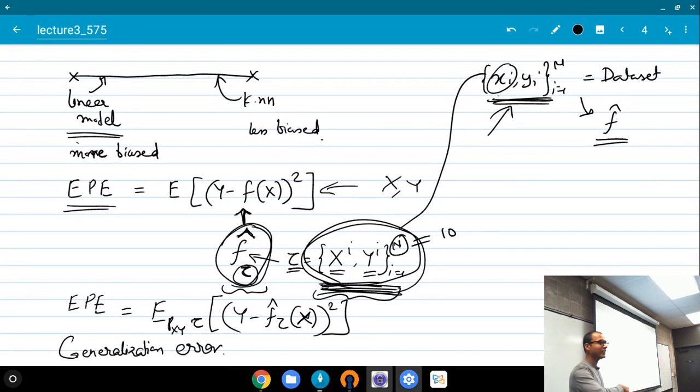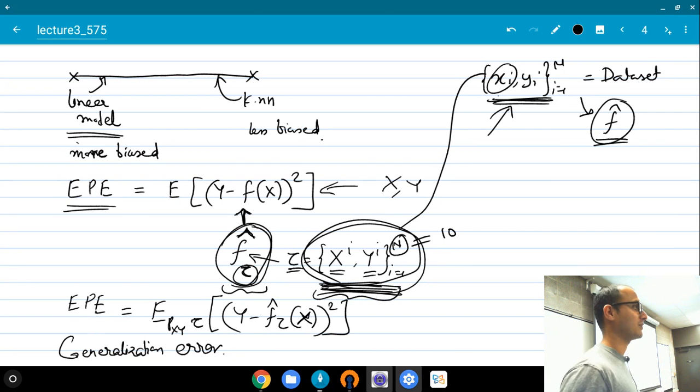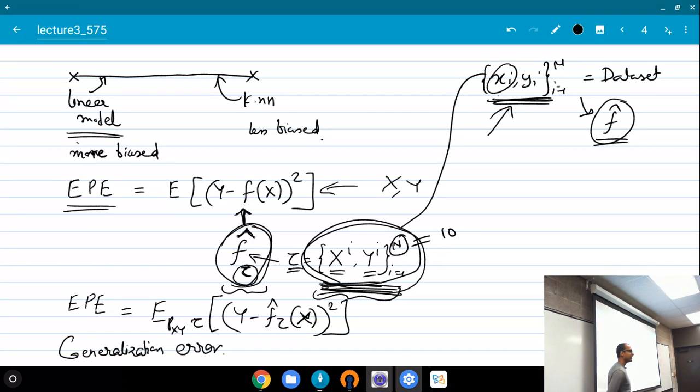If I drew again 10 times from the same joint distribution, I may get a different data set, right? And from the different data set, I'll get a different model, right? So this f hat of tau is like the random model. It could be this model, it could be that model, depending on what data I drew from the joint distribution. That's another way to interpret what's happening here. All I did from here to here is add a tau, which is an expectation over the randomness in my data set.